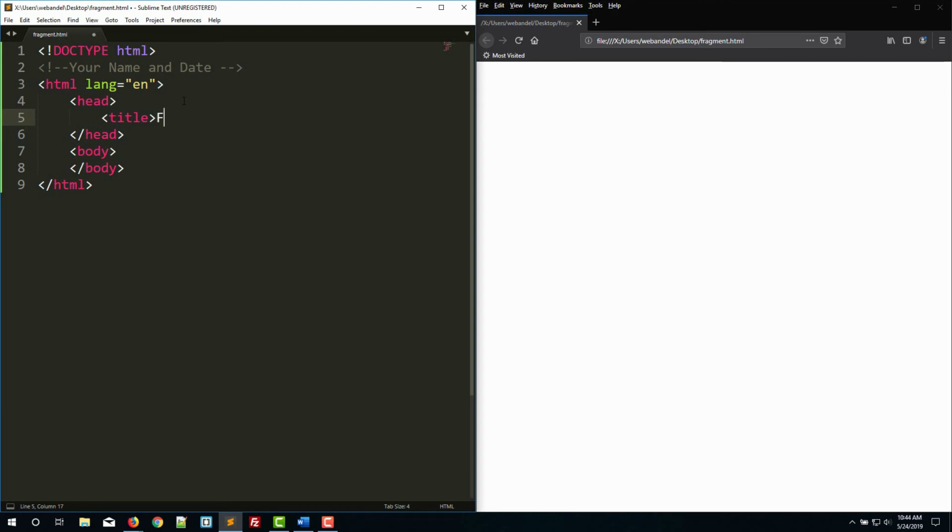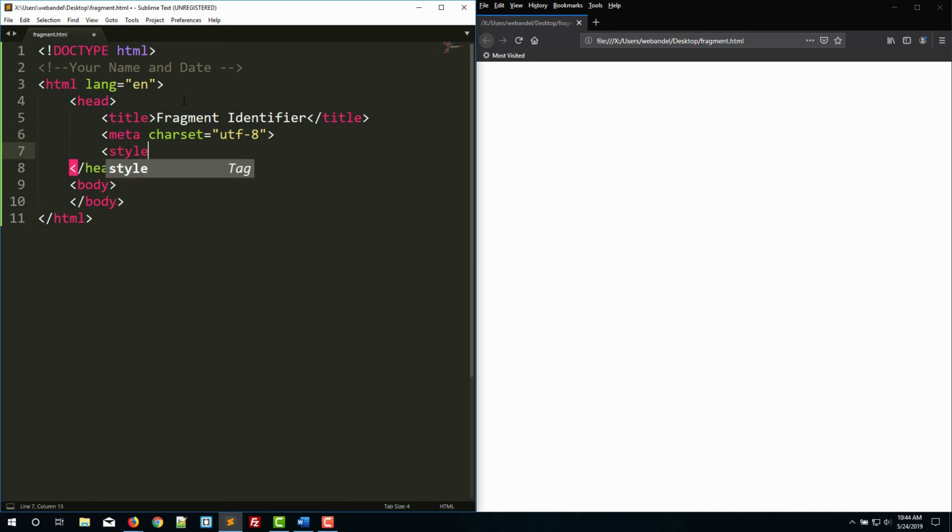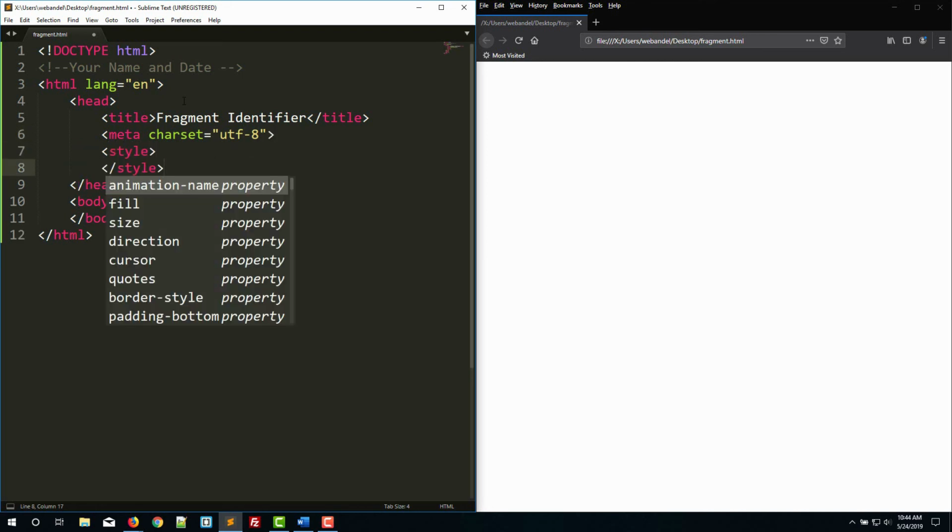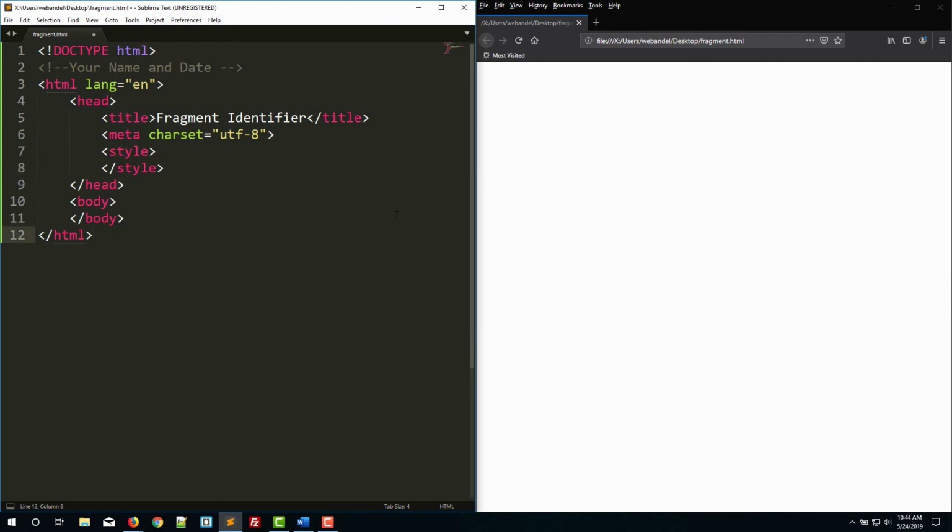Let's title this fragment identifier. And we'll leave some space to add embedded styles.